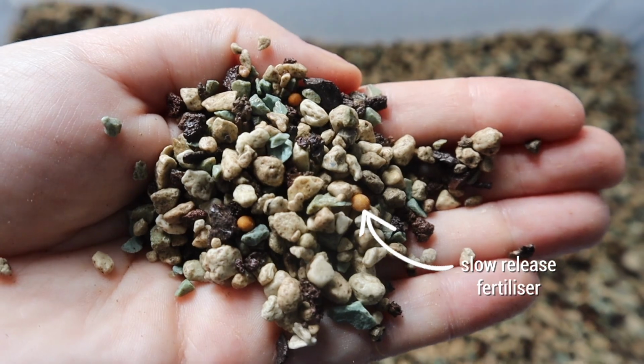You want to fertilize them probably about once a month in the spring and summer, not at all in autumn and winter. If you do have your plant in pond like me, if it's in Lechuza, that will have slow release fertilizer in it, which will last it probably about 6 months. And then after that, you need to supplement fertilizer somehow.